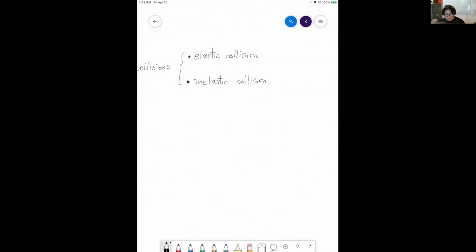The difference of the elastic collision and inelastic collision. Let's discuss. Either way, when it says collisions, elastic or inelastic, because they're colliding with each other, if you put all the particles that are colliding in one system, they're going to hold conservation of momentum. So either elastic or inelastic, they're going to have conservation of momentum. All right, so what makes the difference of the two? We haven't talked about energy.